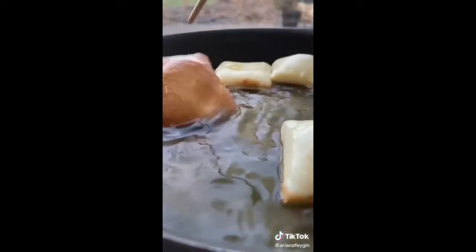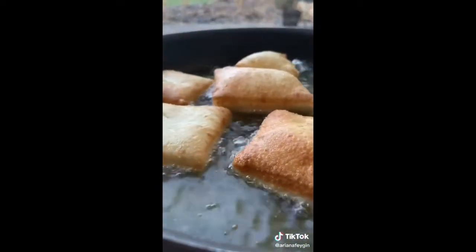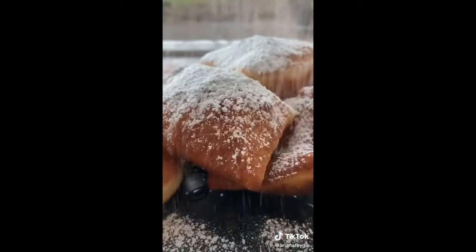You want to make sure that it's bubbling so that they'll fluff up right away. Make sure to keep an eye on them because they brown super quickly, and then I finish them off with a little drizzle of honey and a mound of powdered sugar.